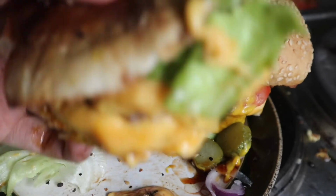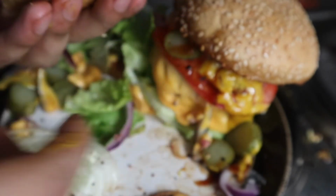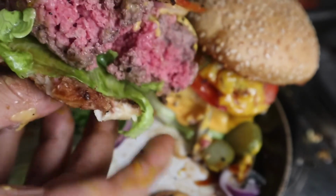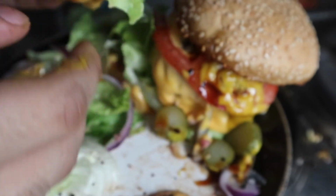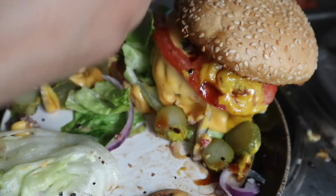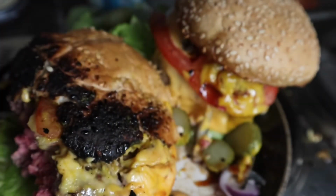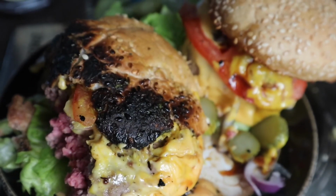This is quite grotesque to look at, I'll tell you, quite grotesque to handle. But you know, it's fresh and well, apart from the cheese, I mean that's probably processed, but the rest of it, I think I'd probably put just one cheese. I knew I should have just put one cheese on, but he said, you know, the Star of David, so I put 2 on. But then again, he also put it on when it was on the heat, and I put it on afterwards. I think I'll enjoy this more with a knife and fork.